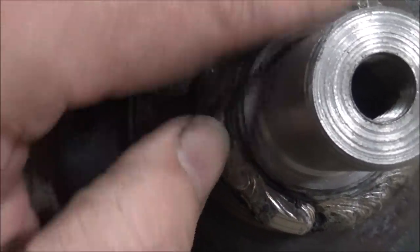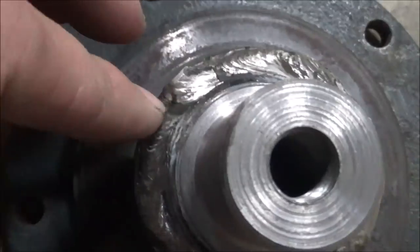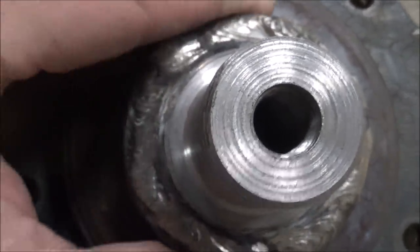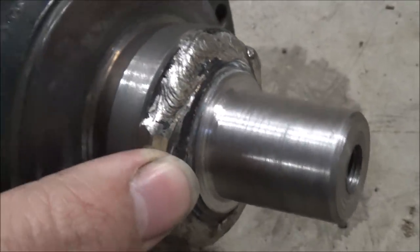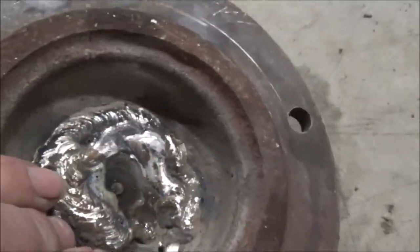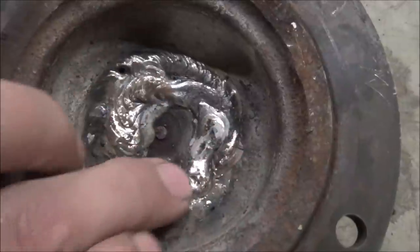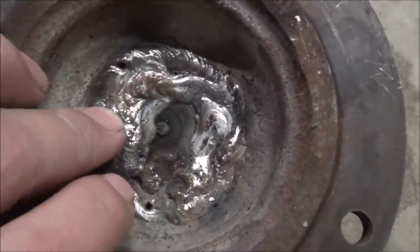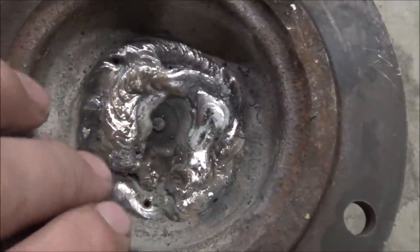If I had a welding positioner where I could rotate this while I was welding instead of having to do it in stops and starts, it could get a lot better, but it's pretty good. It'll certainly do the job. Plus it's pressed in there, so between that weld and the one on this side, which I had pretty nice looking until I decided I wanted to use up a little bit of extra rod that I had and tie in some more. Yeah, it just kind of did okay.